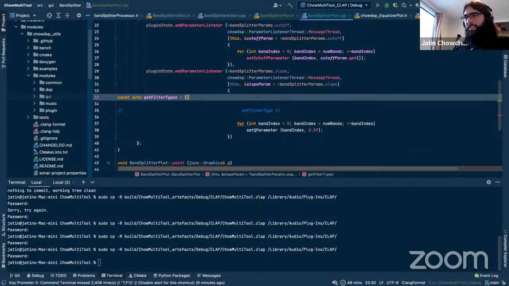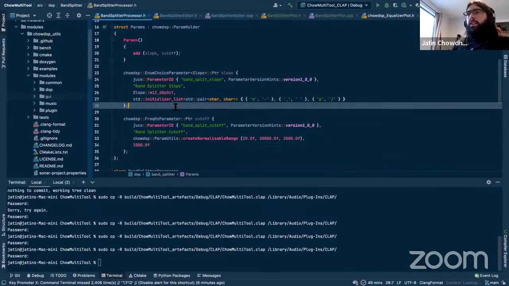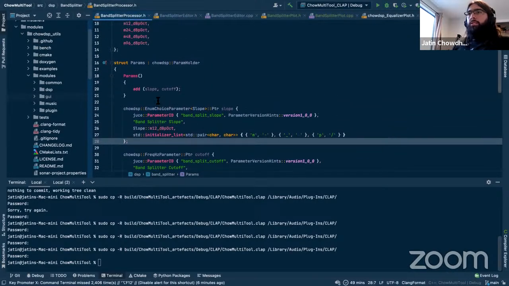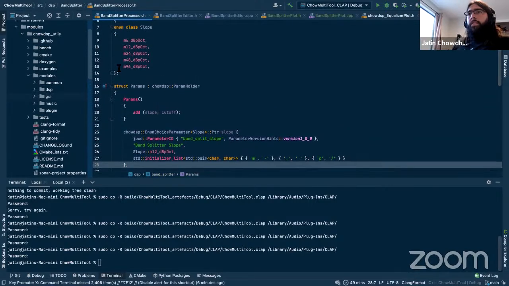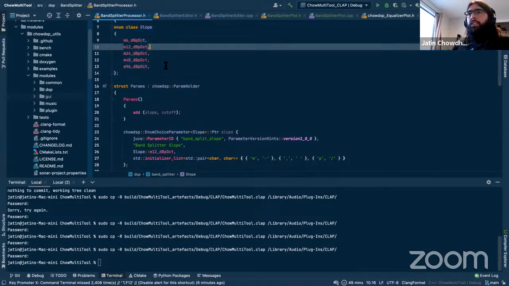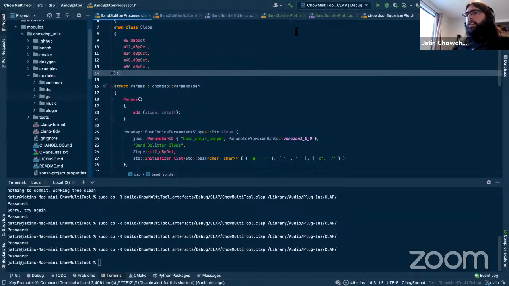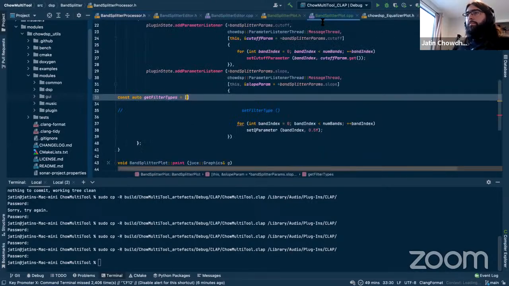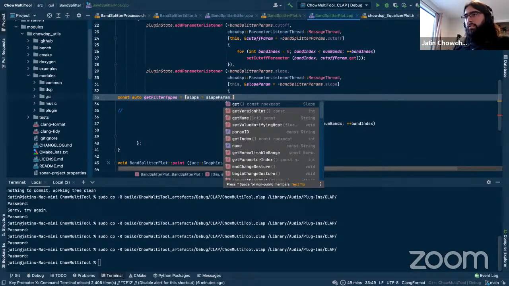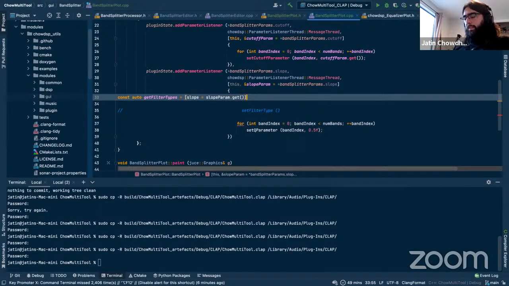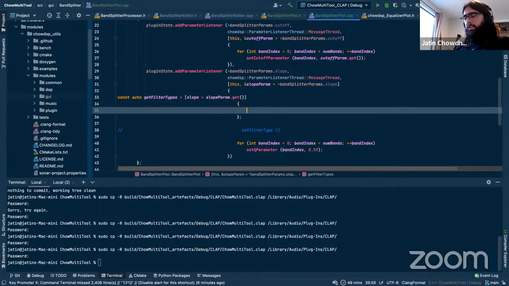And so this will be, let's see, well, let's see how I defined it here. I've got this enum for slopes, so I can probably just get the enum value and switch on that or something. So let's see, slope equals slope param dot get, and this will get me the actual slope that I want.